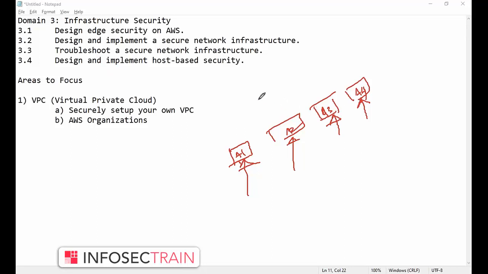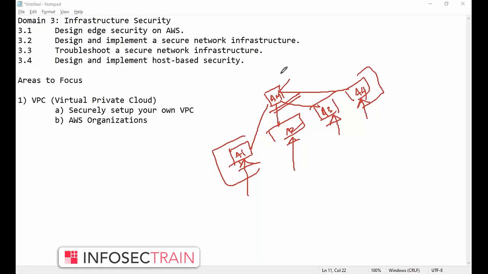But if I'm using a concept called AWS Organizations, I can set up a master account and connect all these accounts to the AWS master account. So I can centrally manage all these accounts, like you do in Active Directory, right? I can see the bill and everything of all the accounts in a single console itself. I can also restrict some actions using policies and so on. Like this, we can do a lot of things.